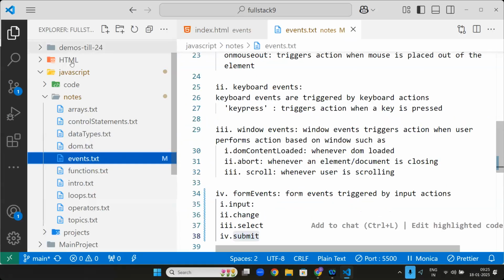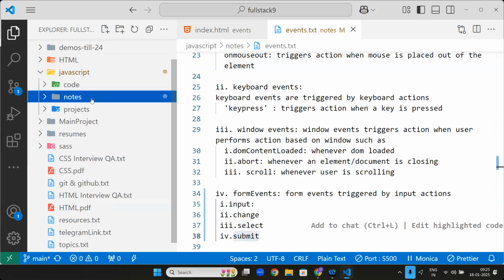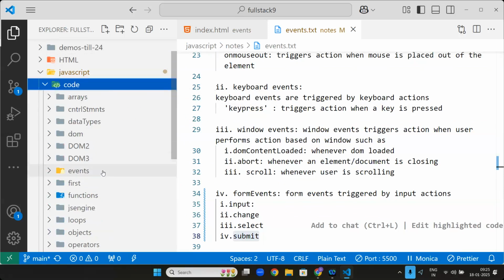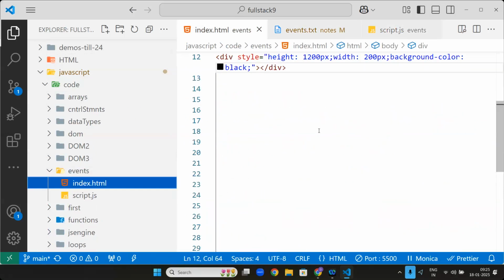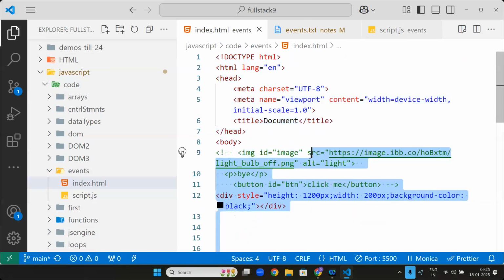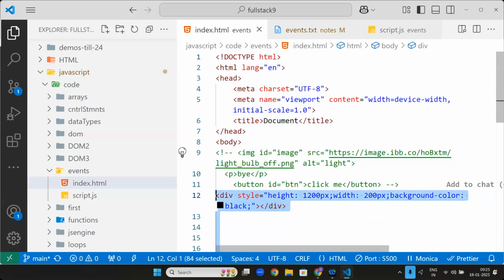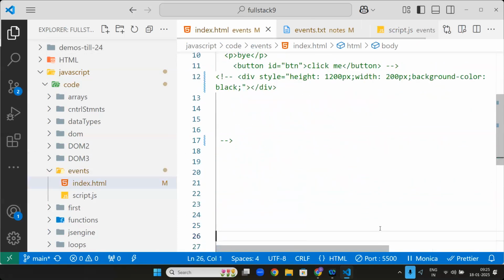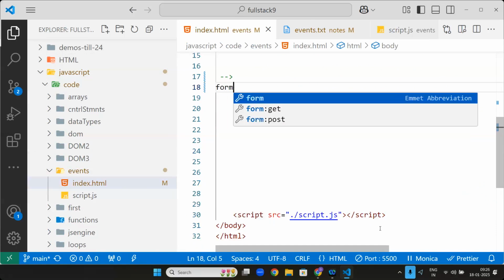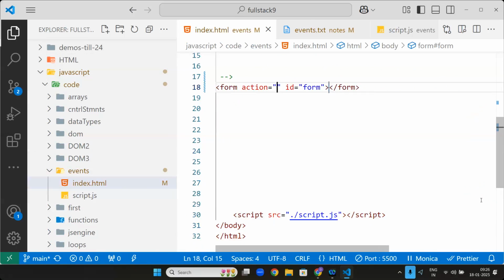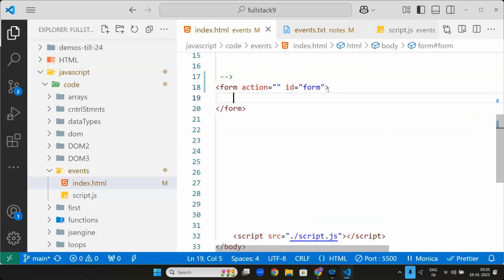Okay, let's create a simple form, sir. Let's go to the code, yesterday's code. Let's create a simple form. Form, hash form. Inside this, I will not write any action.